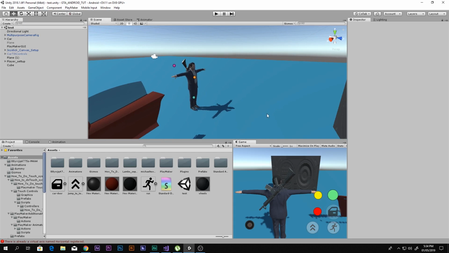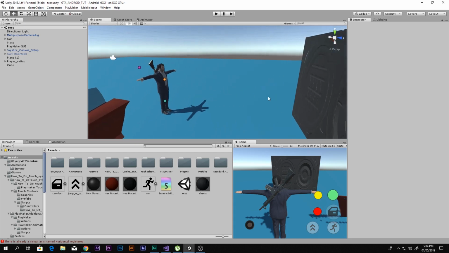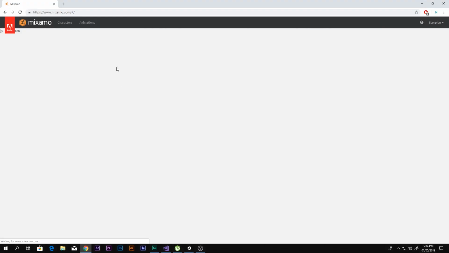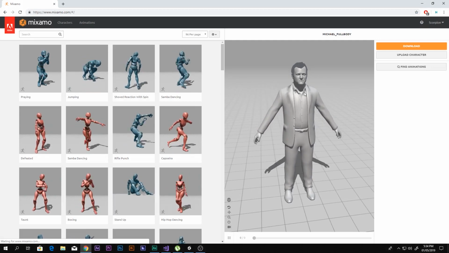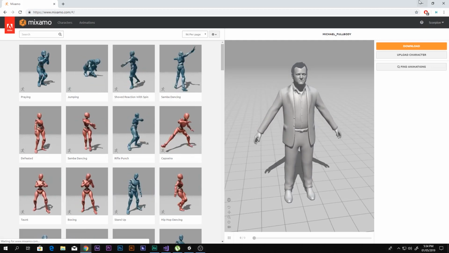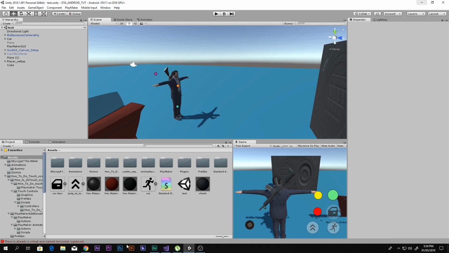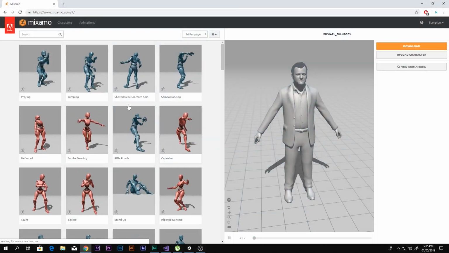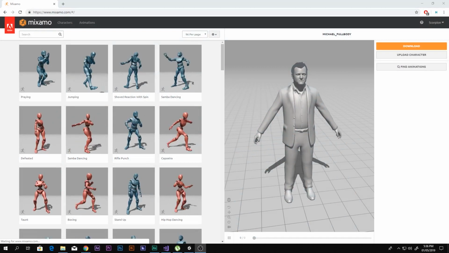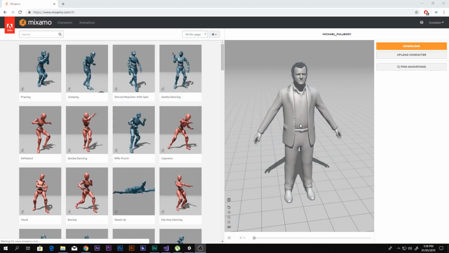Now, of course, when we need some kind of damage system, we need some kind of a character to get damage, right? So let's just go to mixamo.com, and here we are in Mixamo. In the previous videos we uploaded this character, which is this same Michael, and if you want to learn how to download this one and upload it like that, all of this stuff, then you should check out my previous videos.